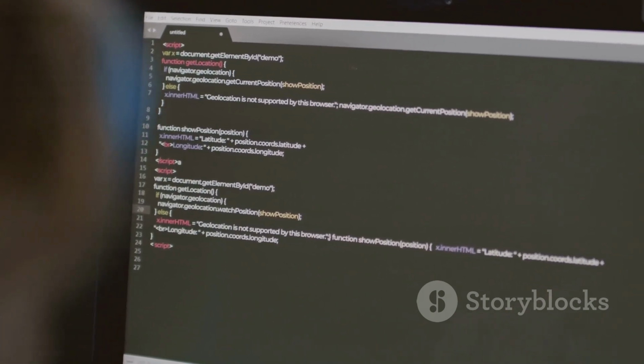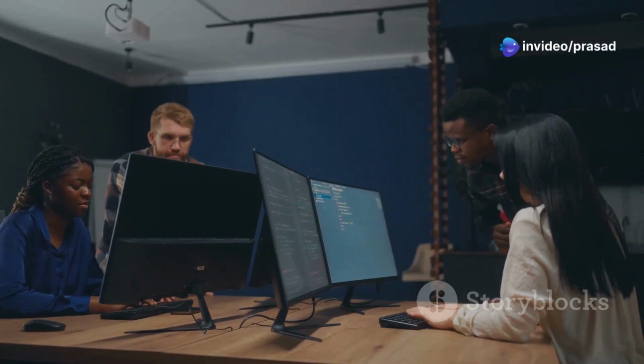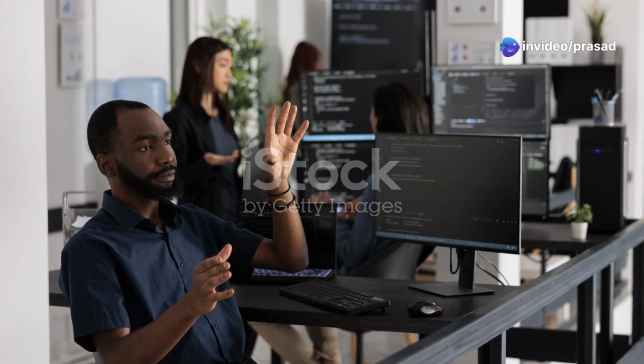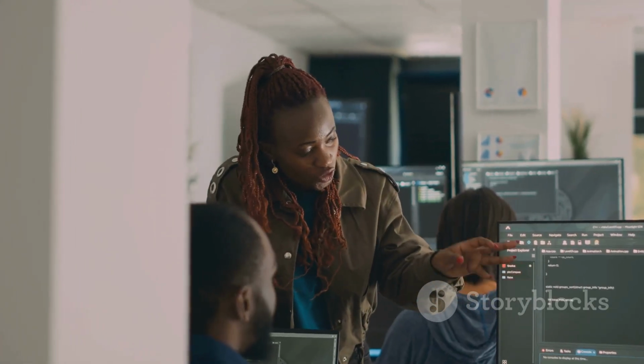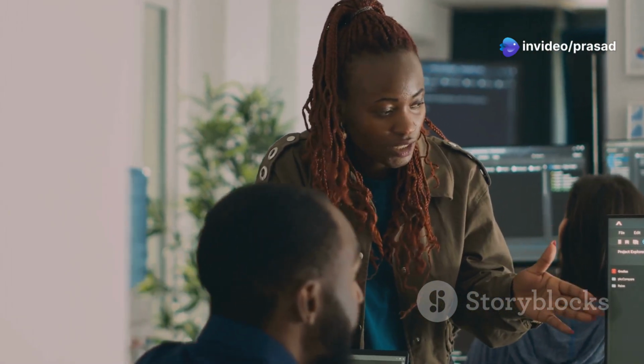Coverity falls under the category of static analysis tools. Unlike dynamic analysis tools that examine your code while it's running, static analysis tools like Coverity work by analyzing the source code itself. They don't need the code to be executed, which means they can catch a wider range of potential issues, including those that might not manifest during regular testing.